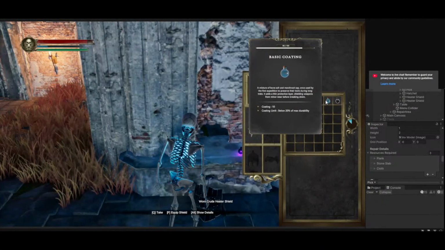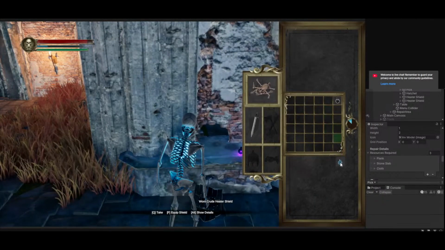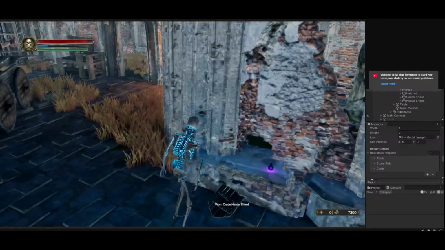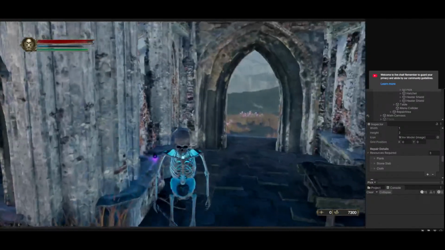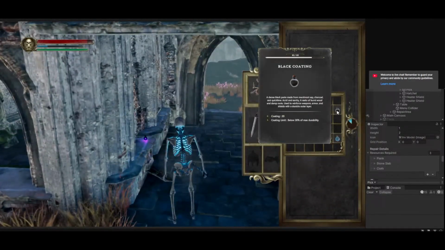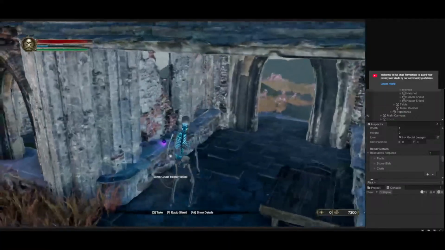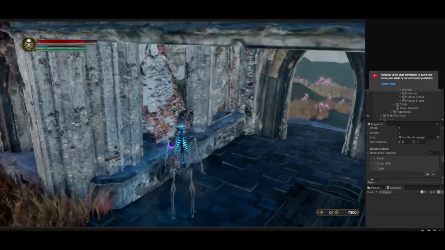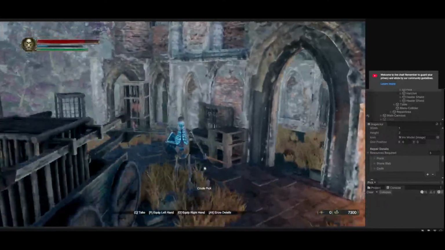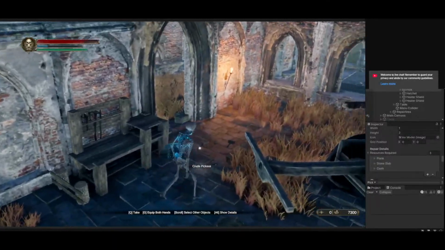For some reason, there's something wrong with our inventory system. Okay, yeah, so there's something wrong. Let's just get what we can. Let's fight some enemies and get the resources needed.